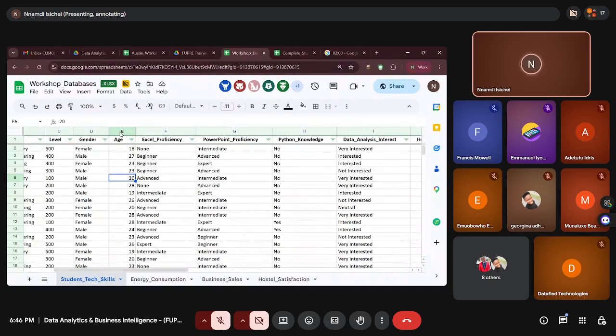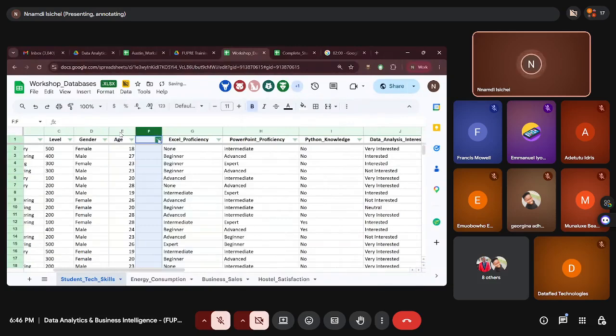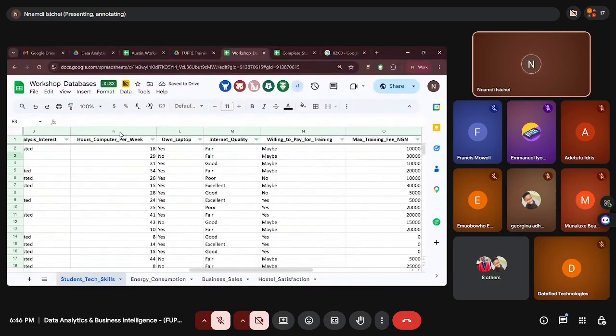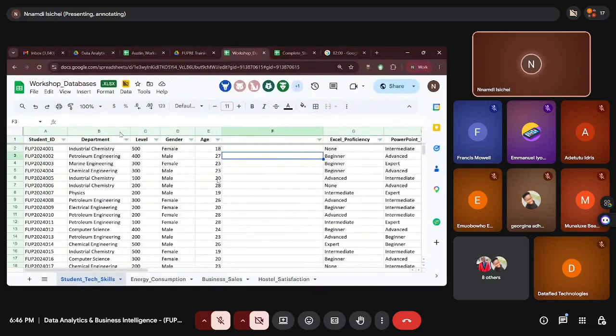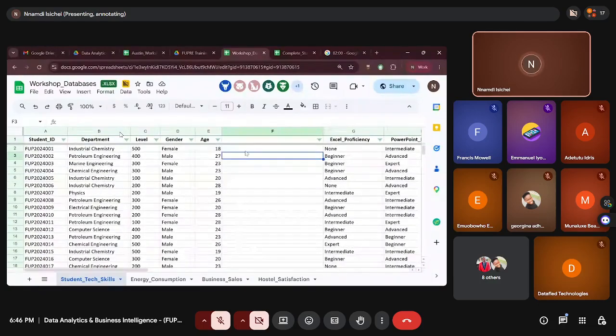I will create a new column between E and F to calculate the minimum and maximum. The reason is that I don't want to be moving to the extreme right or the extreme bottom. I just want to stay at the top. That's why I'm adding new columns to perform any calculation. I'll take them out when I'm done. Again, my focus is to introduce the if function, but before that, I want to do something.